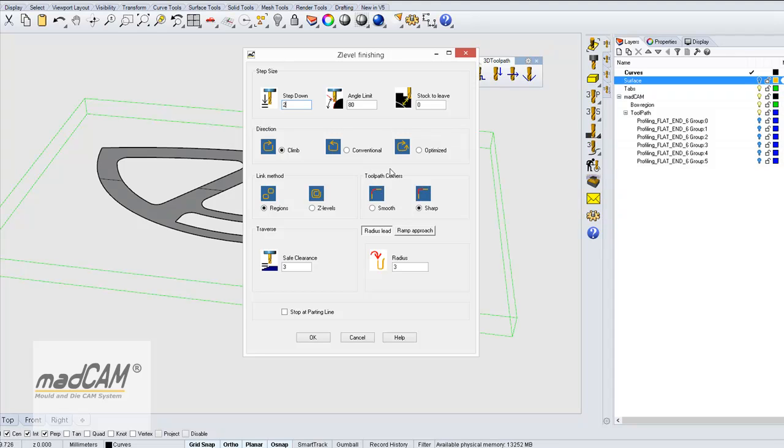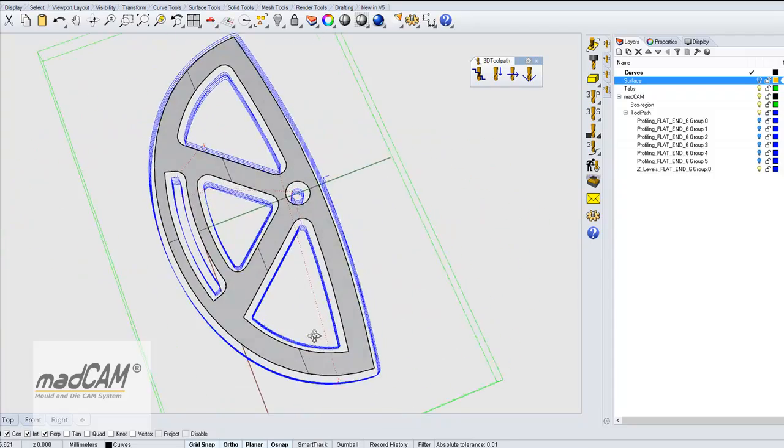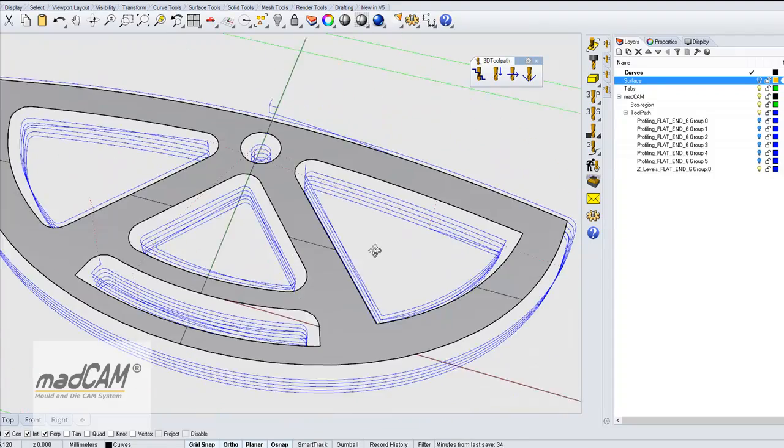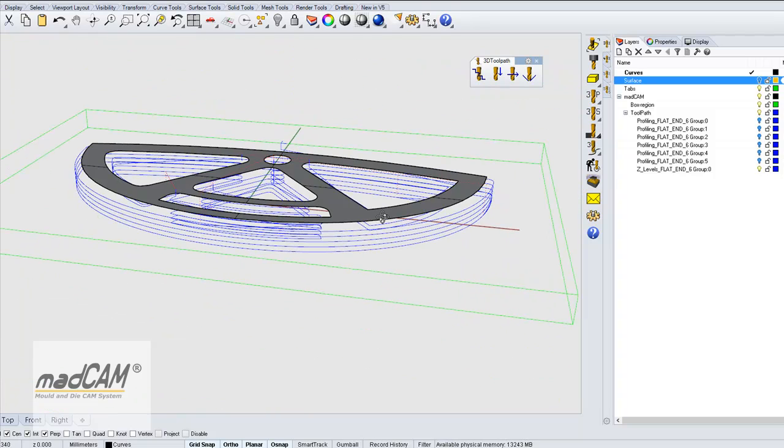So then I set my step down. I can also only use ramp. We can set 5 degrees ramp. And there we have an automatically created toolpath that will do all the work in one go.